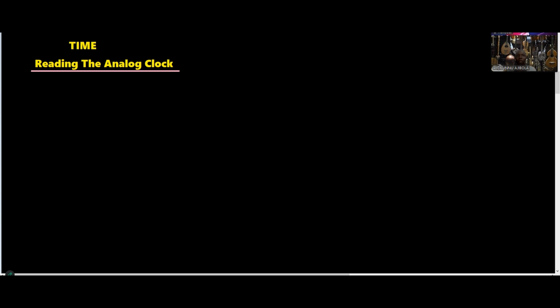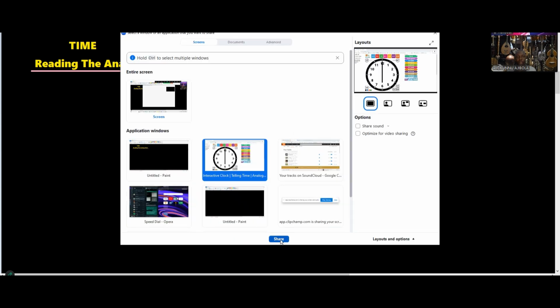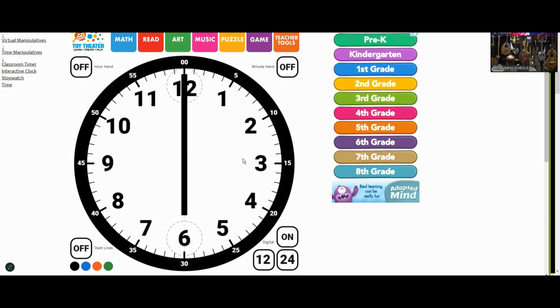Let me share this page with you so that we can make use of this. Can you see this one? Good. What we must take note of is this: this is 1 minute, 2, 3, 4, 5 minutes. This is 10 minutes, 15 minutes, 20 minutes, 25 minutes, and 30.